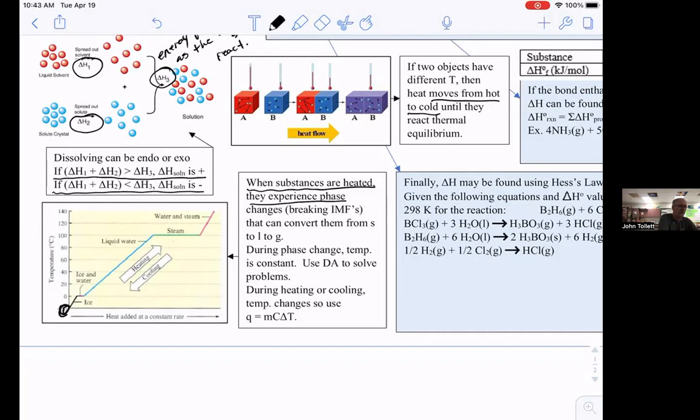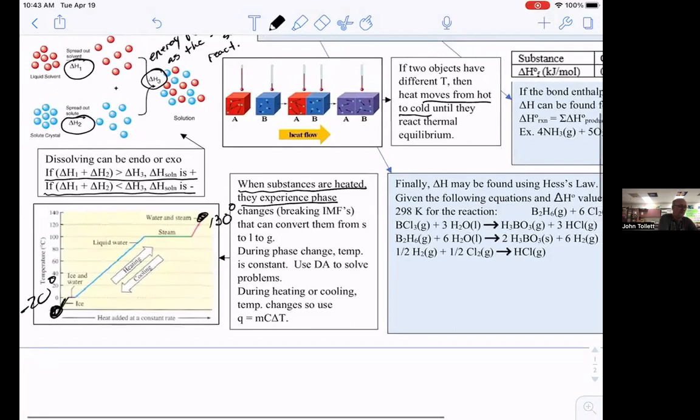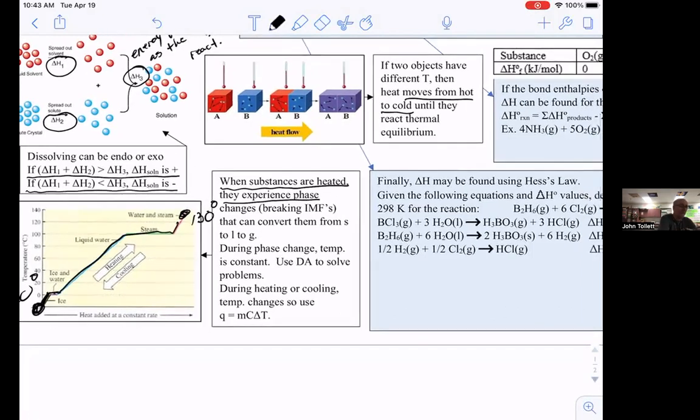So if, say, ice was down here at -20 and I wanted to change it to steam at 130 degrees, it's actually going to be a 5-step problem. You'd have one step here, another step, another step, another step, another step. I would label this step here 1, this step where there's a phase change 2, and then 3 along the curve here, 4 on the phase change there, and 5 up top as the steam is heated if this were ice, or as the gas is heated if it were something else.